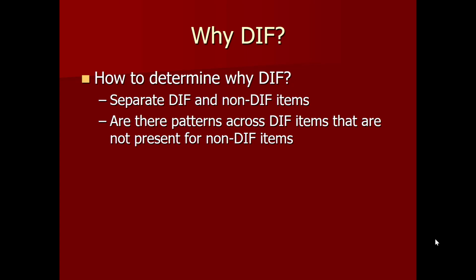One of the things you can do, though, one of the strategies, is separate diff items and non-diff items into their relative piles, and you look for patterns in the diff items. So for the example I gave you, the first grade item, if you saw a lot of different items that use negatives and they all tended to have diff, then that would be a pretty good way to isolate that as the cause of diff and where it comes from in the measurement process. A lot of times, though, there's not going to be patterns there, and it's kind of hard to predict.